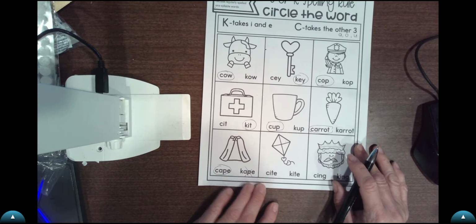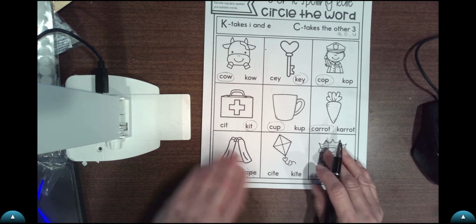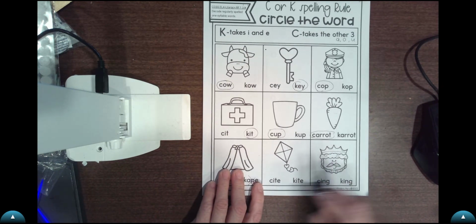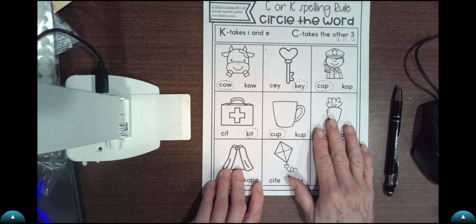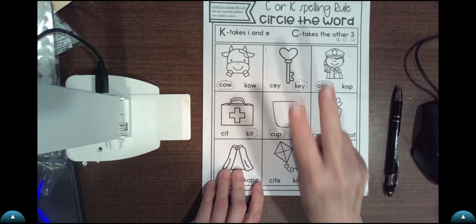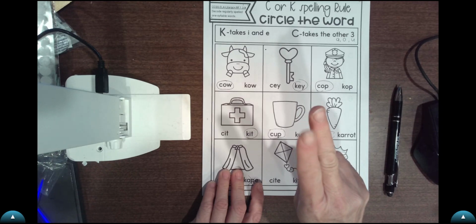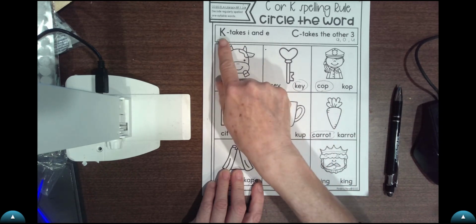All right, we ready to do the last one? This one, you guys are going to circle the one by yourselves, okay? I'm just going to help you with the word, and you're going to circle it. Okay. This is kite. Can you say kite? Okay, let's segment the word kite. K, I, t. Again, k, I. So right next to the k should be an I. So let's look over here.